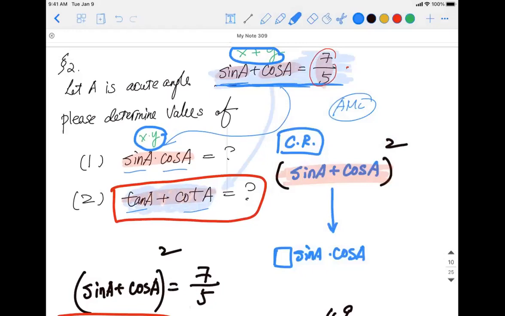In every single problem, I like to introduce a new strategy, a new common sense. A student said, is it not just one? Why do you get one? No, it is not one. But you can show your thinking process maybe. Tangent A plus cotangent A is not equal to one. Tangent A times cotangent A equals one, because they are reciprocals, right? Yes, I think I understand where you come from.